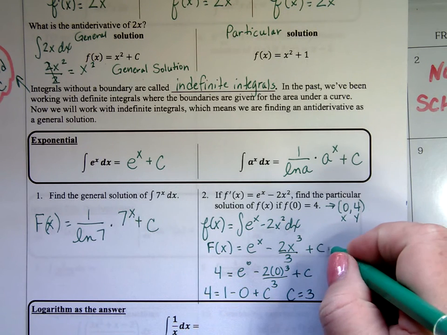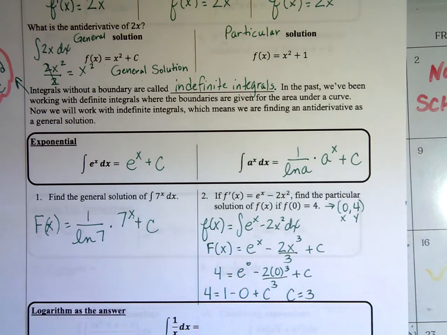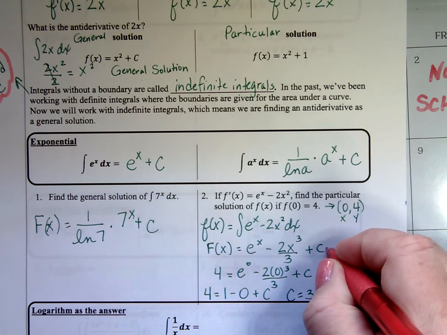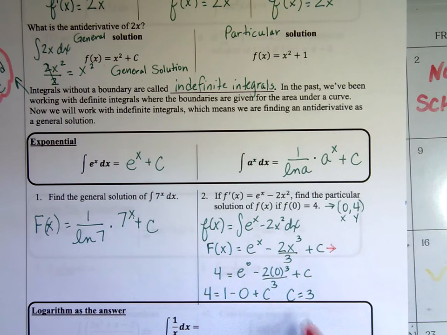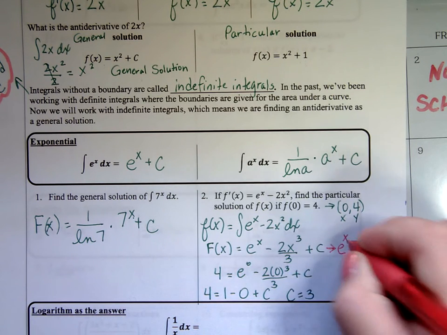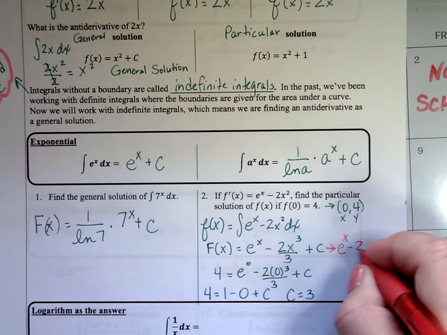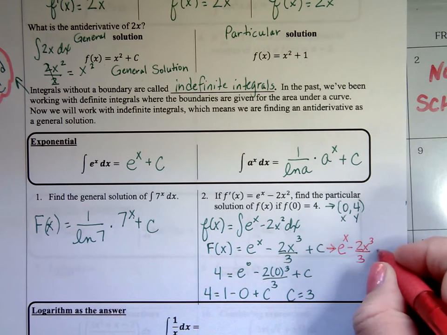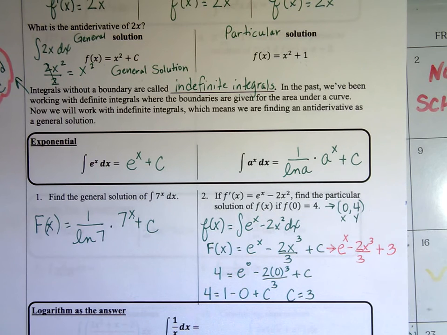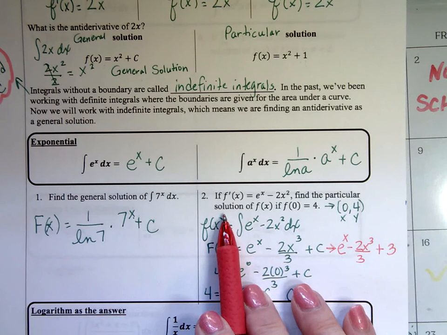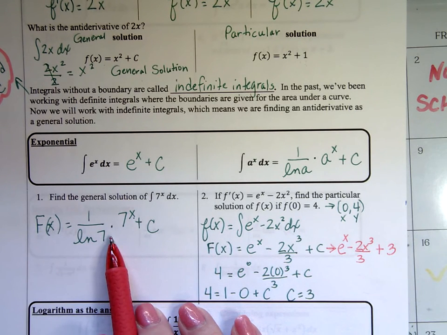which means that I can go back to this equation up here. I think I might put it in red. Back to the antiderivative equation and plug in the fact that you know that c actually is 3. So my final best answer for this is e to the x minus 2x cubed over 3 plus my c value that I was able to actually calculate, and that's 3. And that's what the actual function is. Okay, so when they give you the extra information, you can figure out what the particular solution would be for this equation. This one, they didn't give you enough information. You just needed to figure out the general equation.